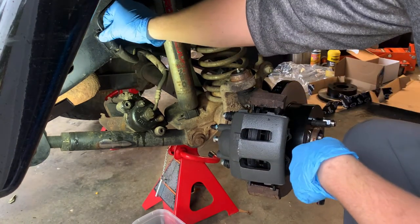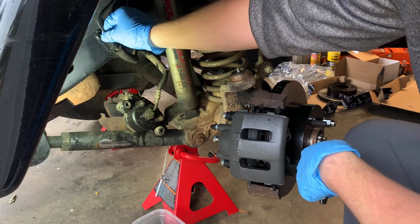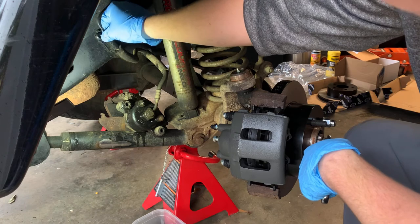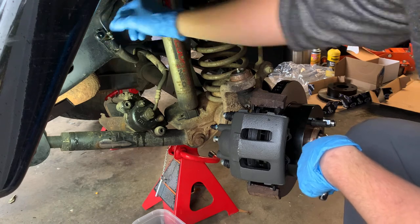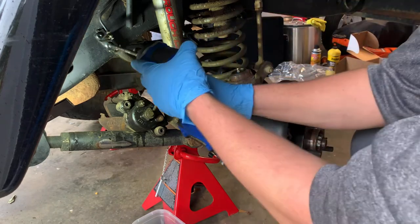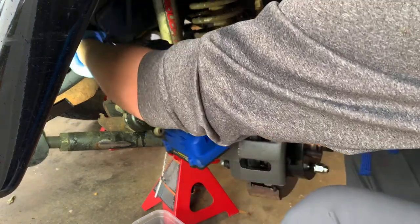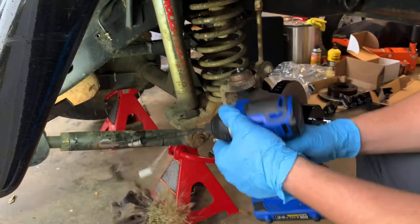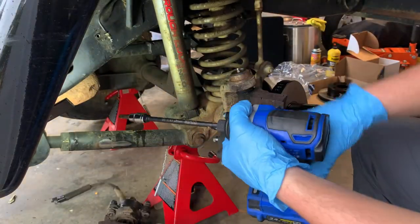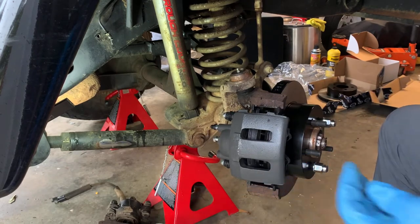Okay, this took a little bit, we got it loose. We are dripping brake fluid pretty good right now. It's going on the floor, but I'll clean it up later. Got it unscrewed from our line. We need our T40 Torx. Take this off. Reuse the bolt. There went our caliper, but we're gonna hurry because we're losing fluid.